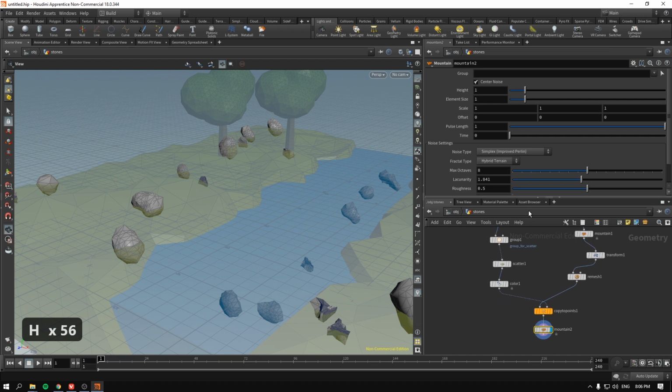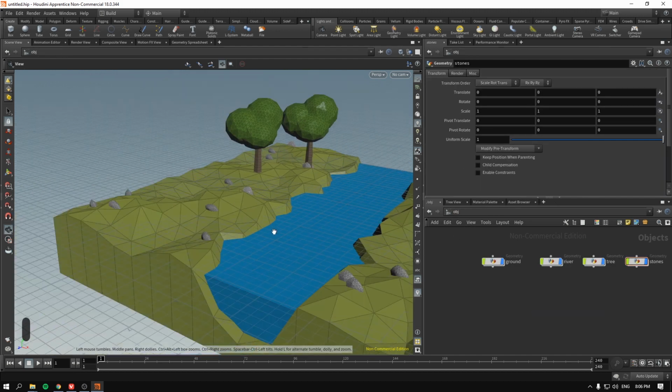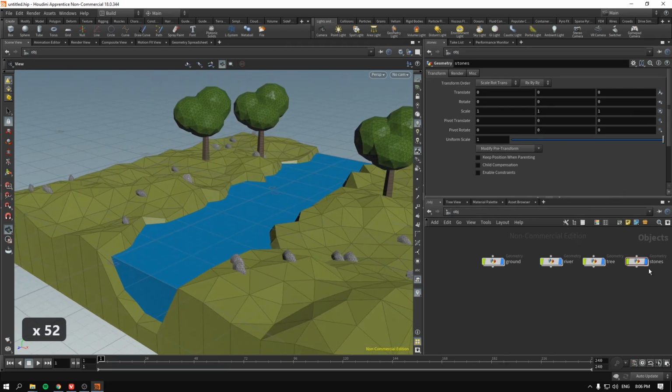What I was going to do is decrease the height. Maybe increase the element size. Okay, this looks pretty much almost what I had in mind.